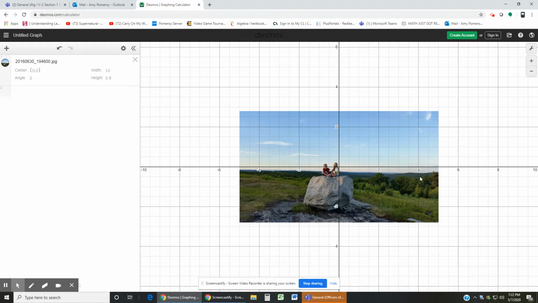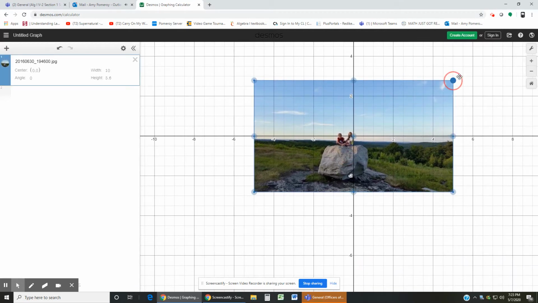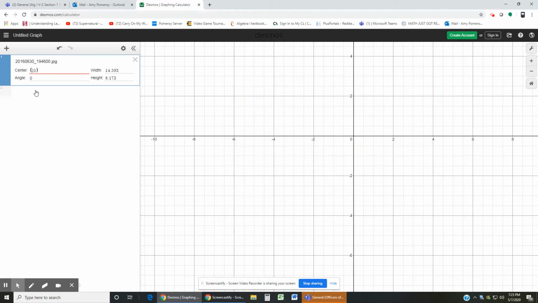Your picture should now end up in the middle of the screen. You should have a parabola shape. I'm going to treat this rock as my parabola so we have something to work with. So now you might want to move your image. You can actually take the image and stretch it outward, make it bigger. You can go here and change the center. So say I want to change the center of my image over a little bit.